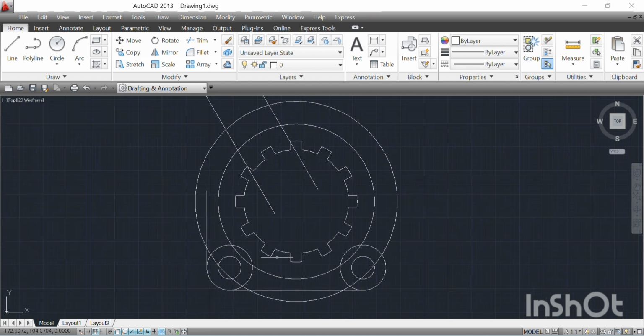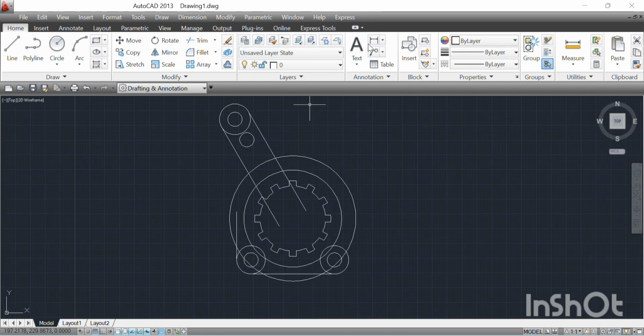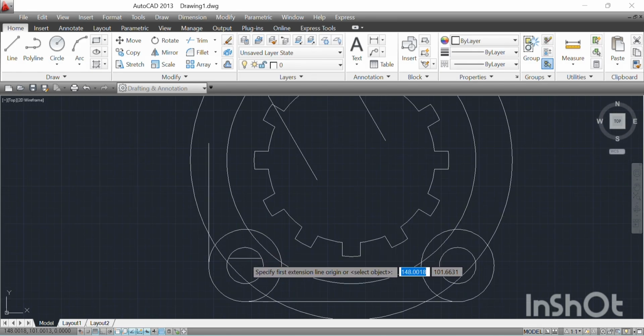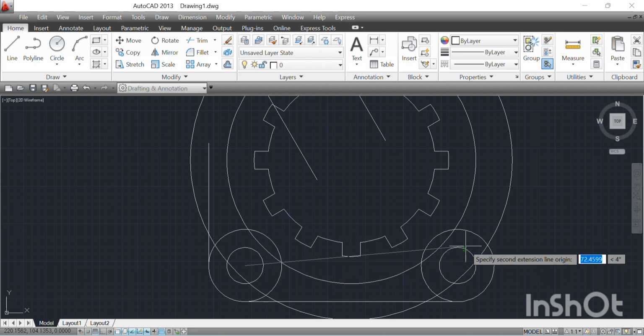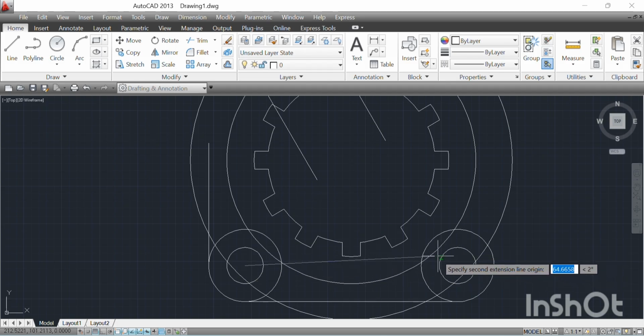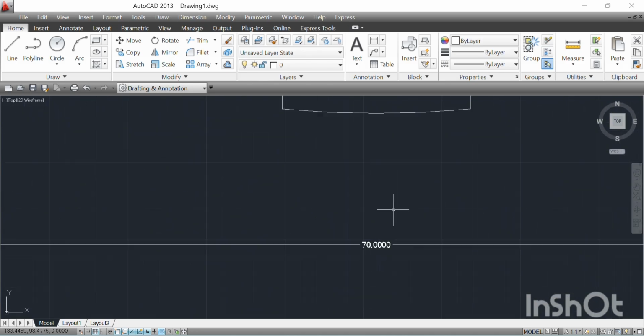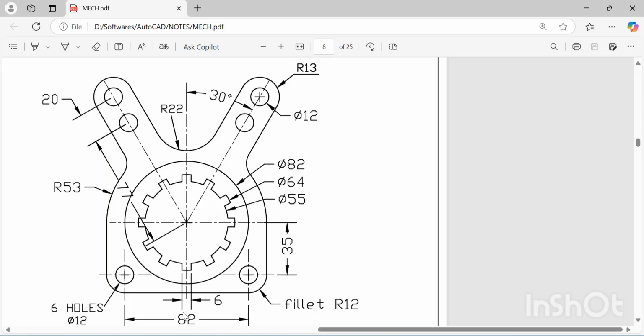Here it is going inside, so we have to check the dimension if there is any wrong entry. So click on this center point, and with this radius, this center, we just measure it, just check it. This is showing 70 mm, so we need it 82.